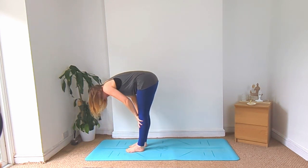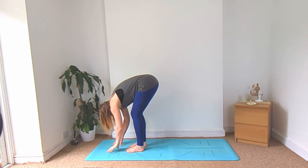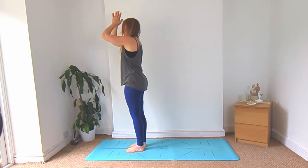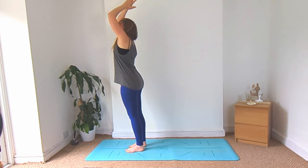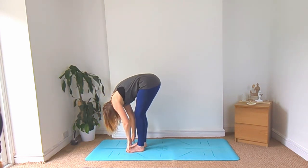Inhale, halfway lift. Exhale, fold. Inhale, sweep the hands all the way up, coming up to standing. Exhale, hands to heart center. Inhale, the hands up. Exhale, fold forward. Inhale, halfway.